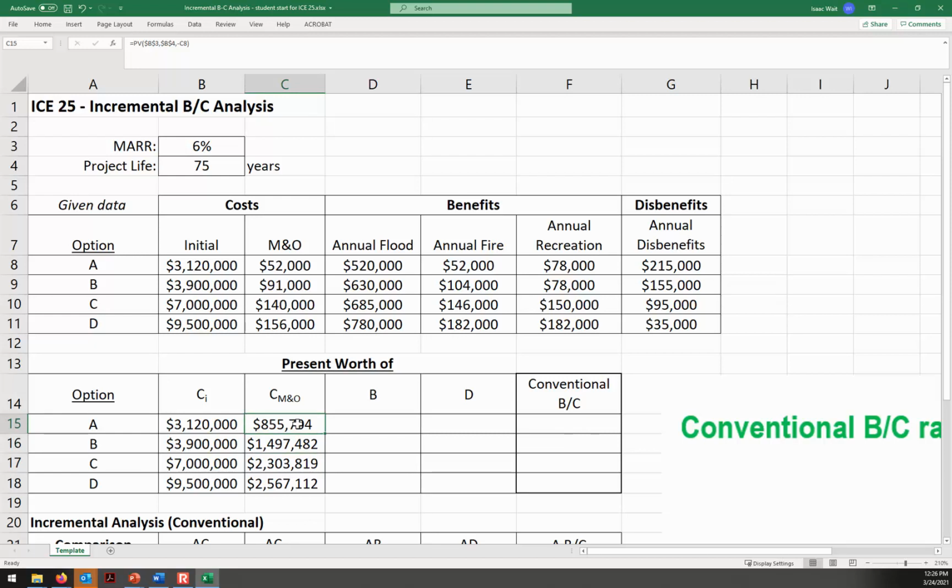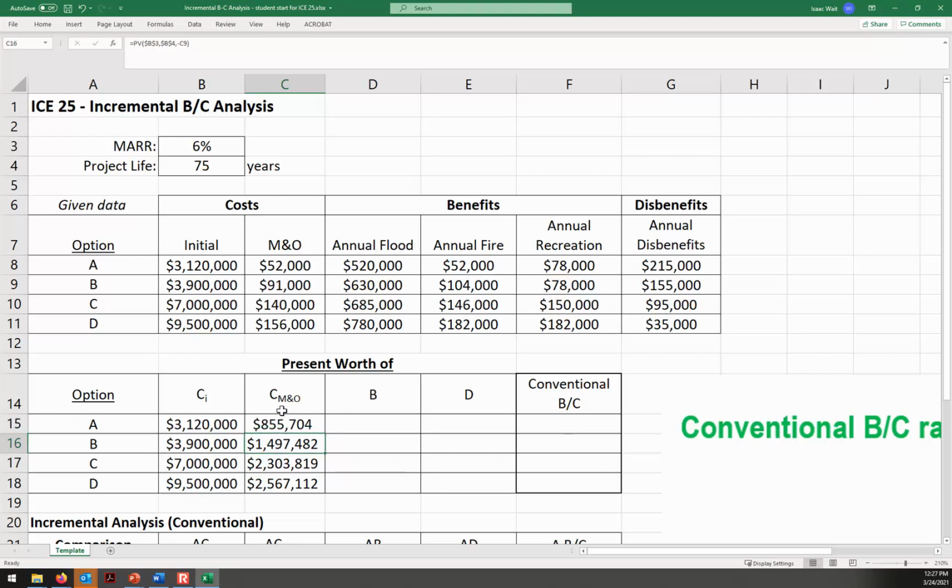Okay. When in doubt, throw it out. That's my motto. So if you're getting the wrong answer, just start over completely. And that's what I'll do. Just for this one, for instance, look, if I press delete, it eliminates it. So equals PV, and extra comma. Sometimes you can just try typing the numbers themselves in. So 0.06, comma, 75, comma, negative 52,000, and see if you get what you're expecting that way.